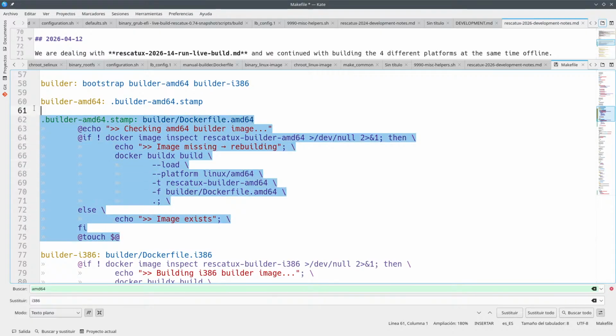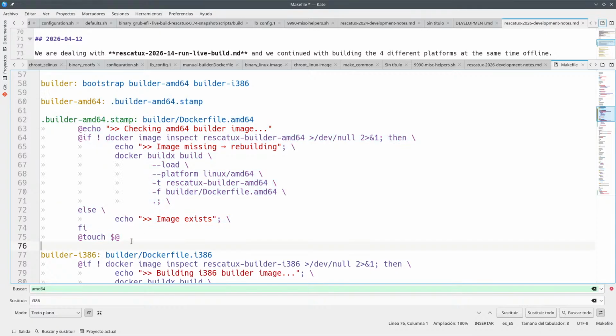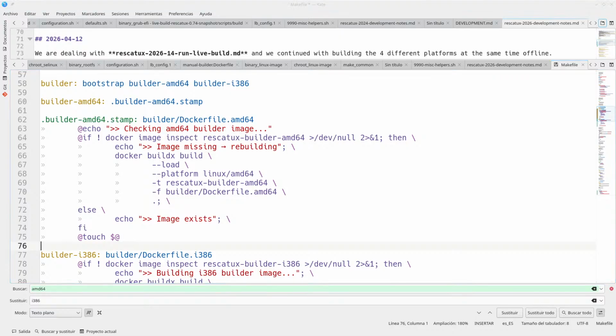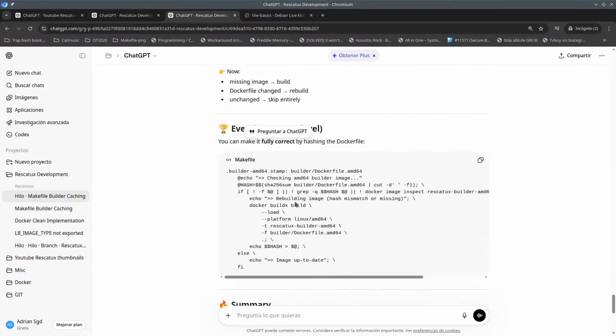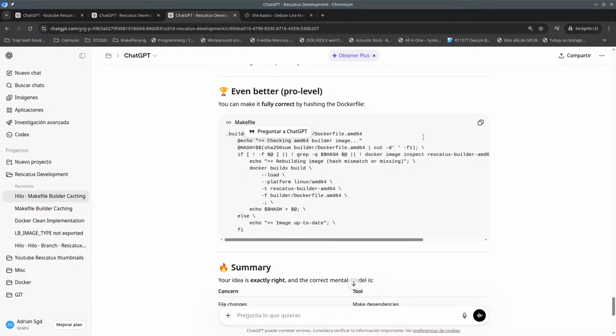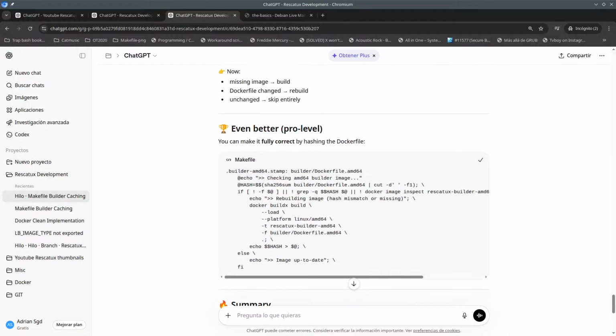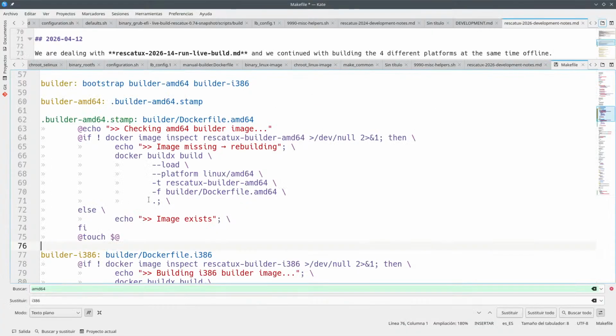Okay, so now we're going to do exactly the same thing here. By the way, this depends on the hash. Let me find out the hash, because this was the original thing, but down here we have the pro thing. So the pro one is in here.